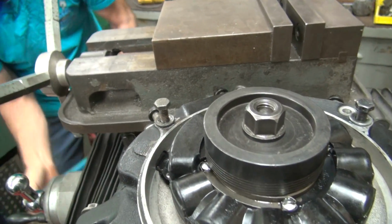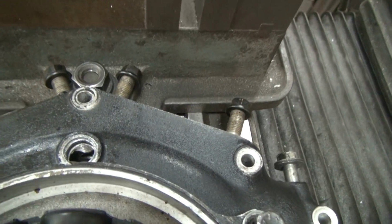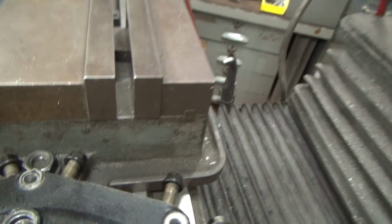Okay, is that far enough down yet? That might be far enough. Yeah, that looks good. Those threads look pretty good. Who did those? Custom. It's gotta be the previous owner.